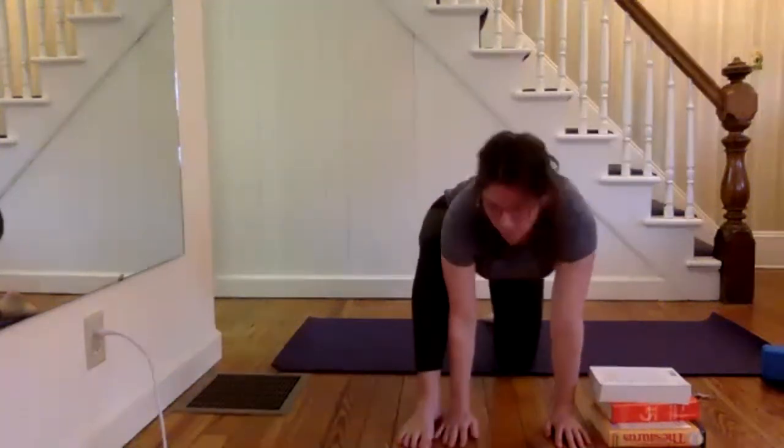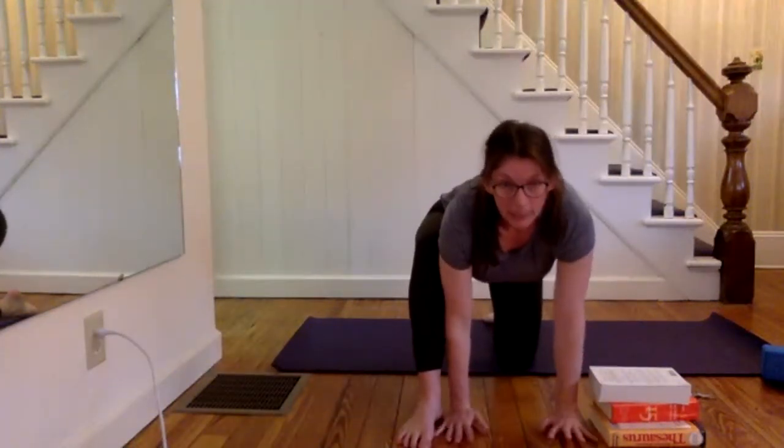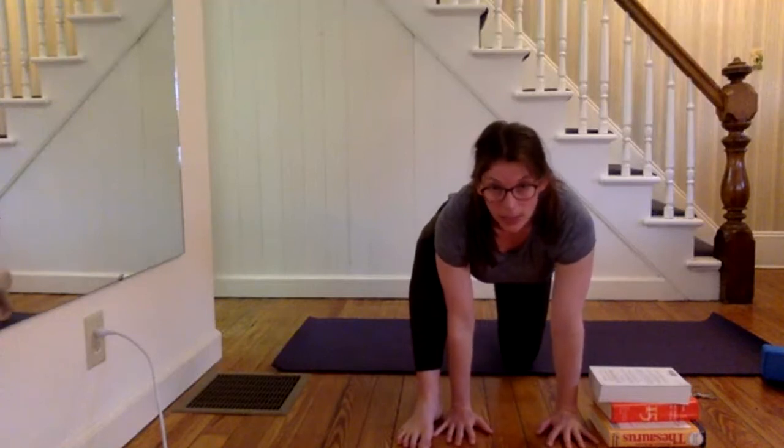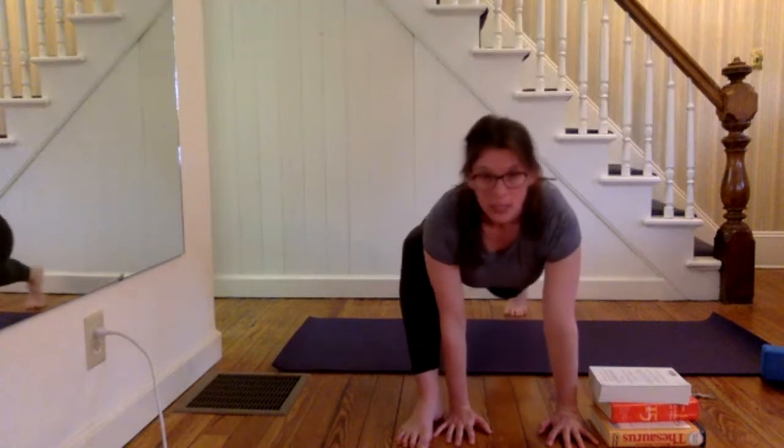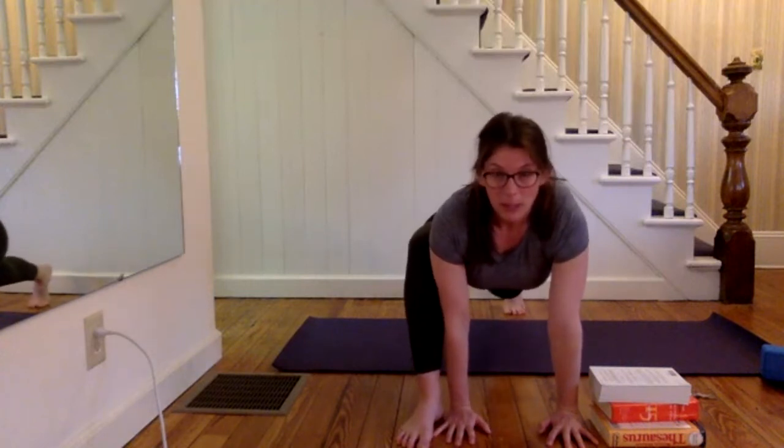That's how we sort of risk injuries happening. Once you have that symmetry, you're going to line your right arm back up with your right leg. Plant both hands firmly into the ground, tuck your toes into the mat, come on off your left knee. You're going to shimmy your left leg as far back as you can get it, and then drop the left knee down, uncurl your toes. So here we are in lizard pose.